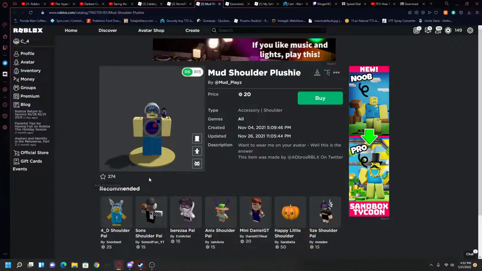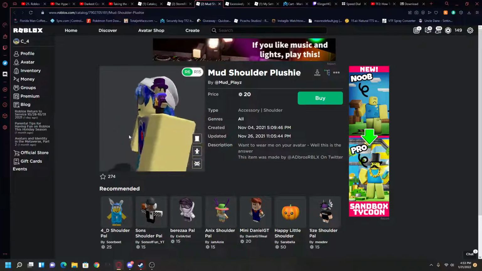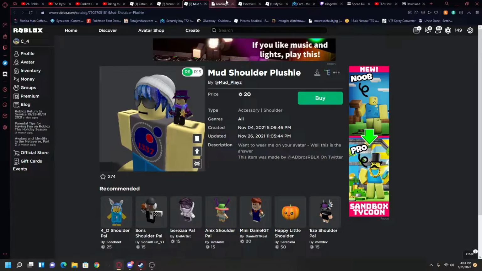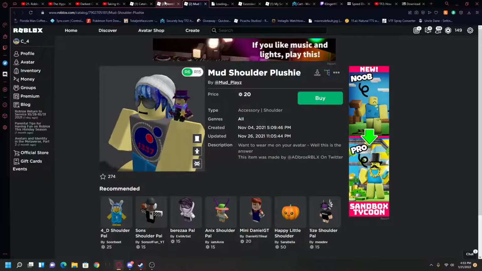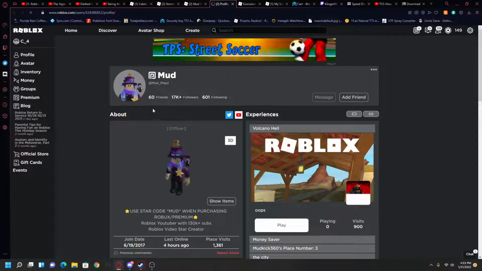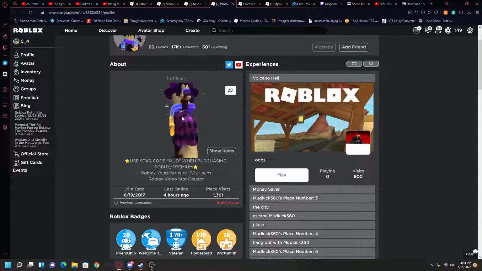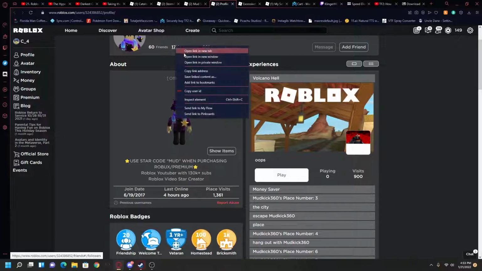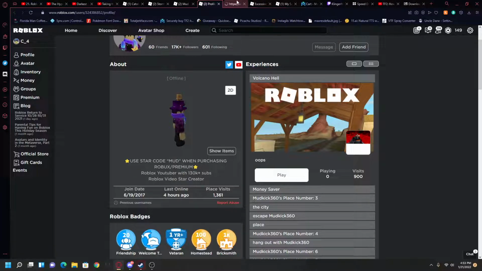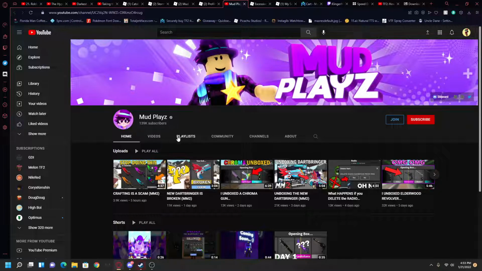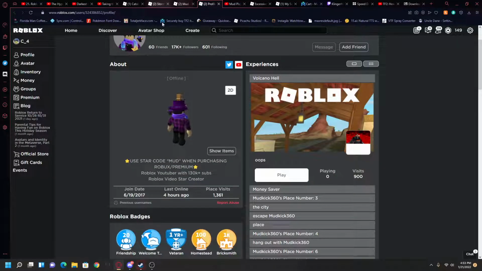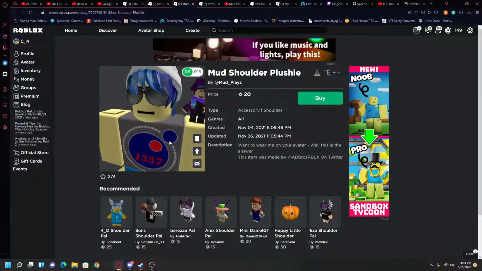Look, 274 favorites for someone that's in the Star Code program. You can even go to their profile and see it. Give it a second to load, and hold on, my Wi-Fi is a bit slow, but see, this is what I'm saying. This only fits with their avatar because it's literally a copy of their avatar. Look at this, this many followers, and let's just look at their YouTube channel. Look, over 1,000 subscribers. But yet you just have stupid items like this.